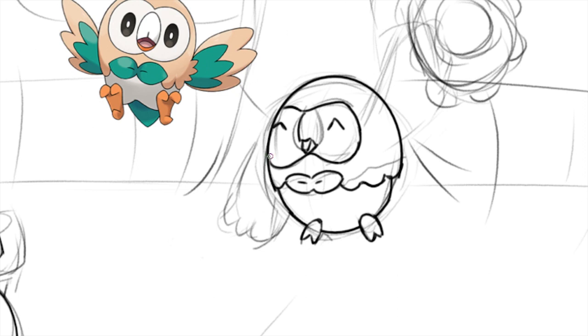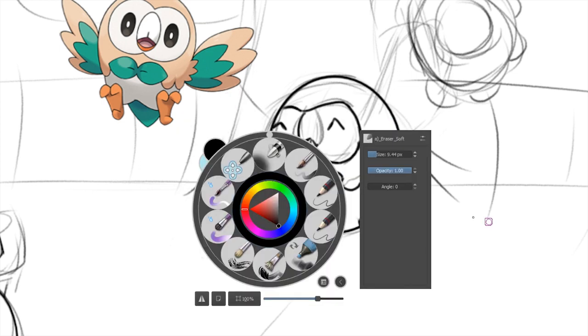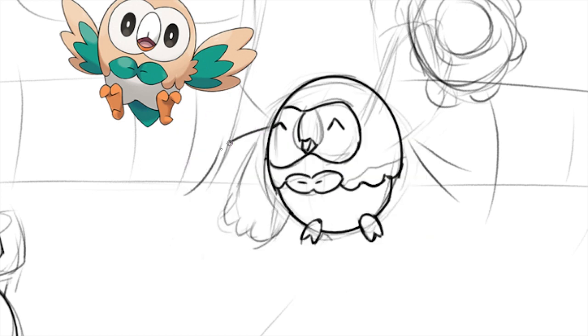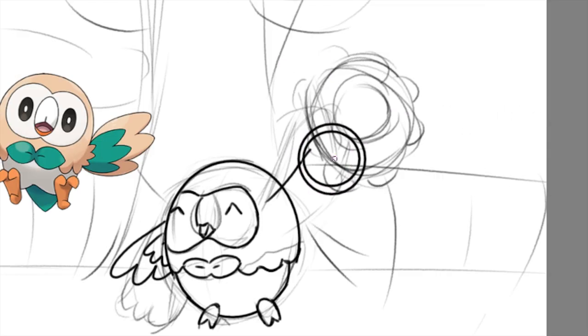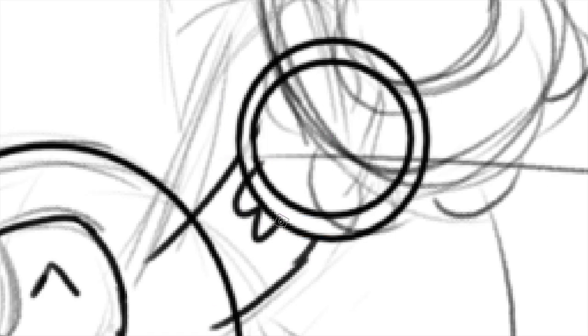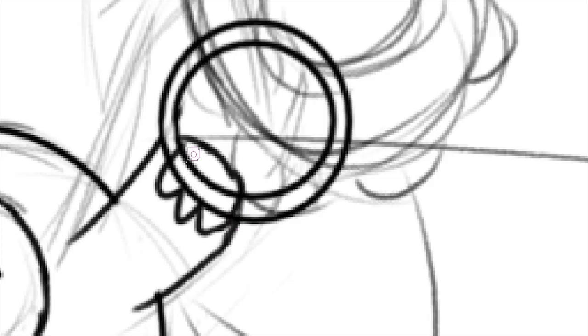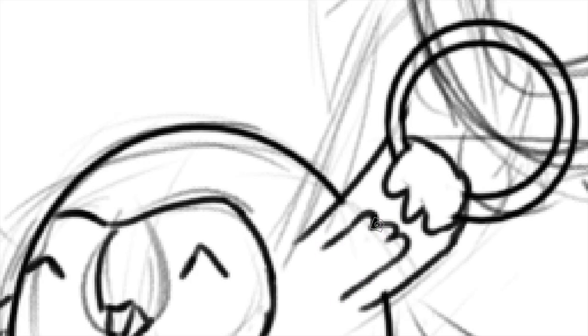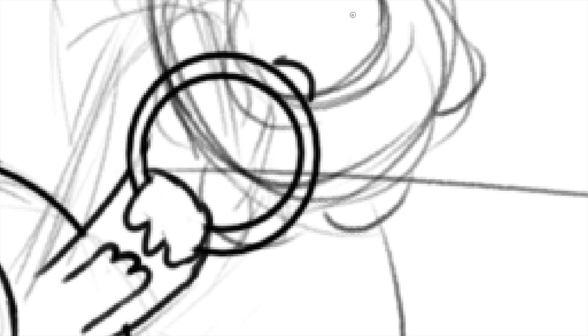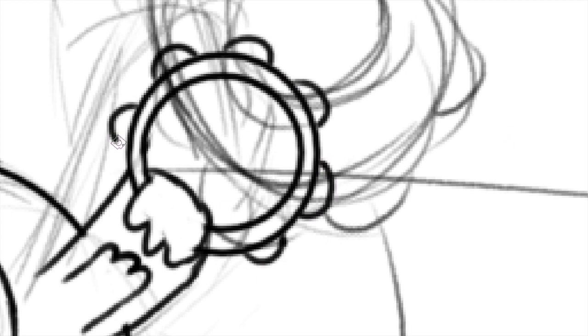And I couldn't get the perspective right, so I just didn't draw it. His wings, though, I kind of just went a little freeform in there. What I changed a lot from the previous piece is that in the last piece, when I was trying to draw Popplio and Sobble, I tried to mimic the drawing of the original piece exactly, and I tried to draw as closely to the source material as possible, and it didn't look right. It looked off because obviously it's not my style and I've never drawn it before.